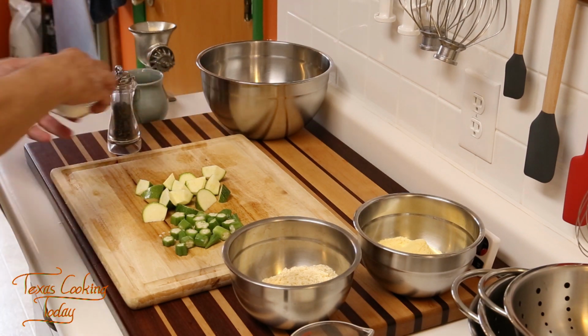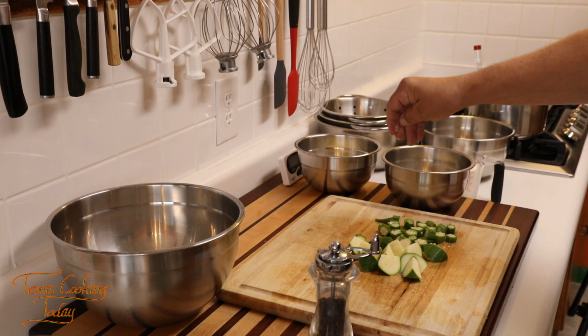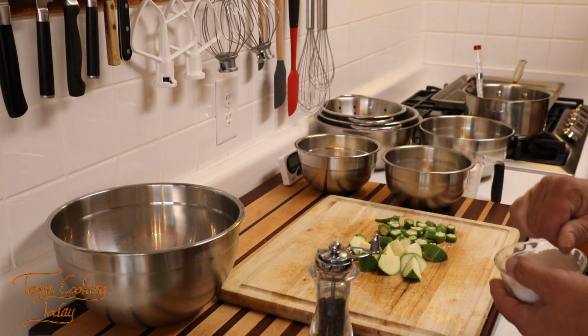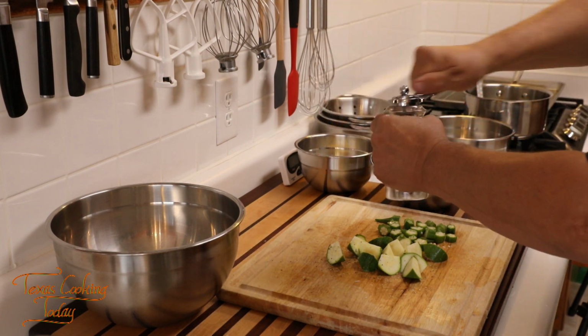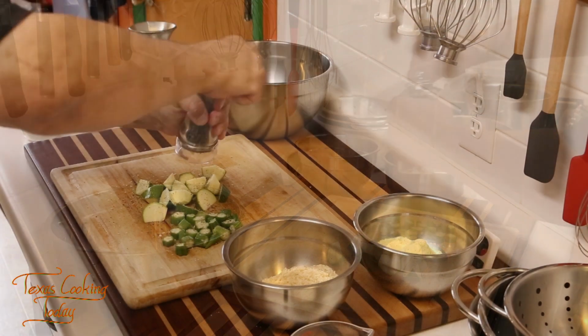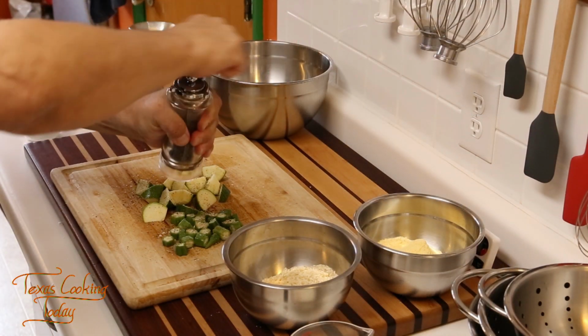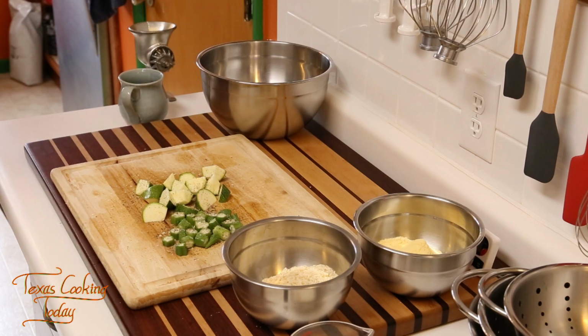We need to season it, right? I mentioned seasoning, right? So let's get some salt on there. Our vegetables need salt just like our meat does. A little bit of black pepper. There we go.